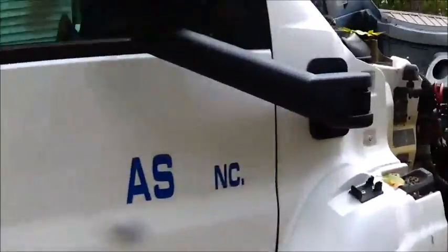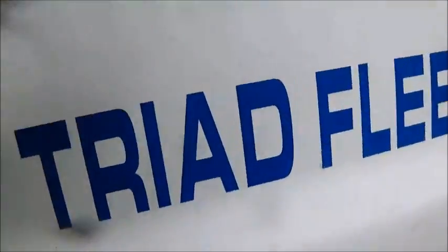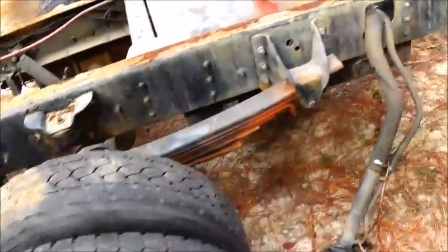So anyway, I think this one here may be okay. Batteries are good. I don't know how long it's been since it's been on the road. I didn't have a box on it, so I didn't have a license plate. And inspection was done in January 2016, so it hadn't been a real long time ago. But this would be one we'll possibly put back together.